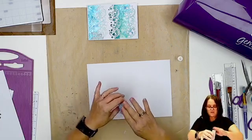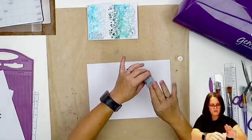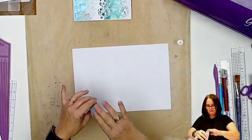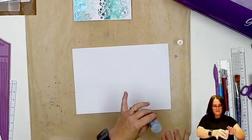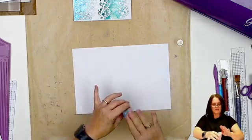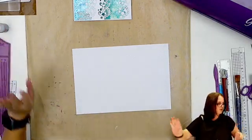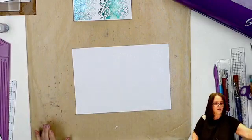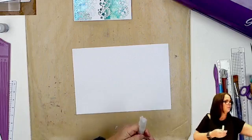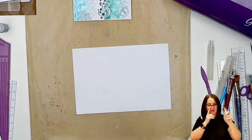So I'm just having a quick look to see if I've covered most of where I want to see some different little coloured pigment pieces coming out there. So for the moment it looks ridiculous. It looks like I've done absolutely nothing. We're going to put that to one side. I'm not going to put it away because I might want a little bit more. And I'm going to get the spray bottle out, perhaps one that has some water in. Okay, so here we go.